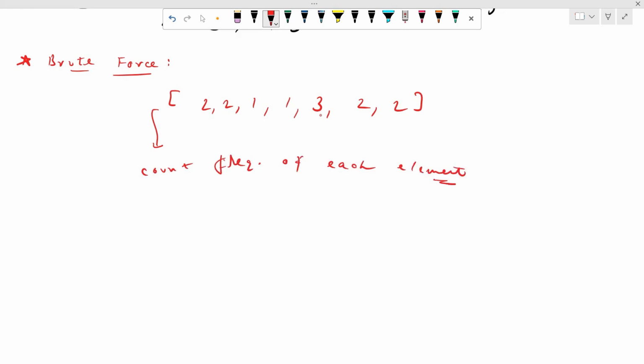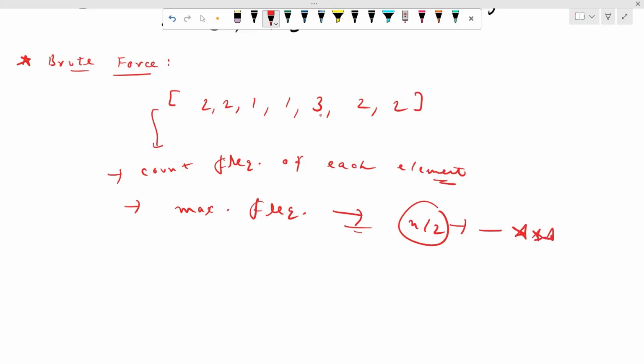And after calculating the frequency, we'll take the maximum frequency from the given array, and we'll check whether its frequency is greater than n by 2. If this is the case, then we just need to return this as our majority element, right? This is the brute force approach.